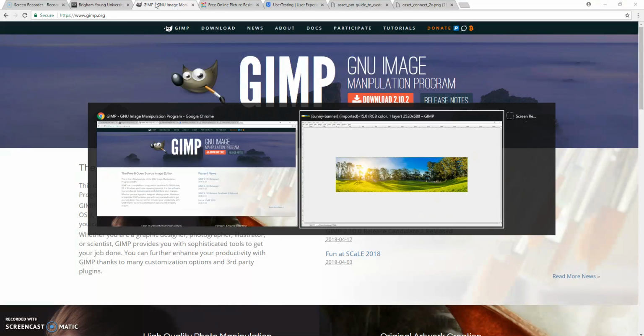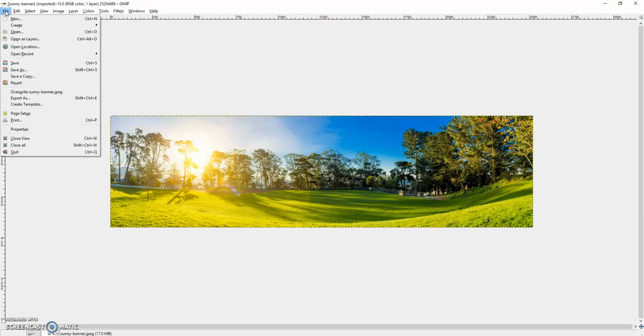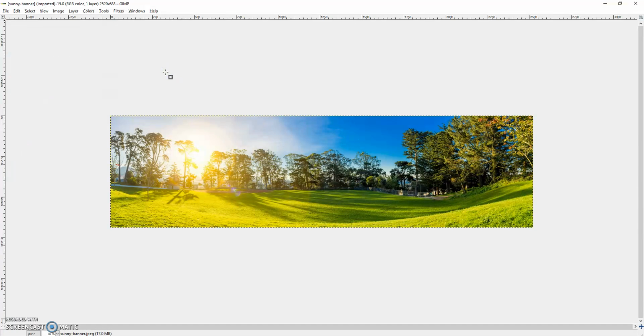Let's go ahead and go over to that. So I already have this downloaded onto my computer, and I'm going to show you how we can scale images and make them the appropriate size. I already have one loaded. This image right here is about 2,500 pixels. And to load an image, you would go to File and then just Open to load it and select the one you want. So let's go ahead and make this about half of what it currently is.